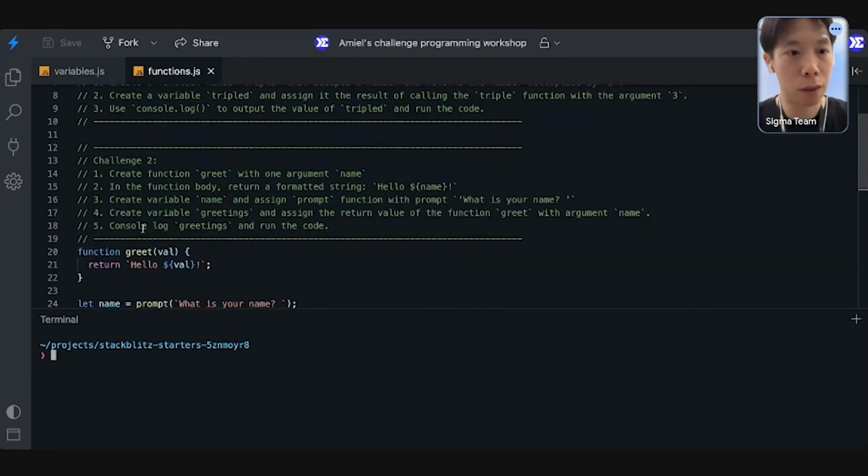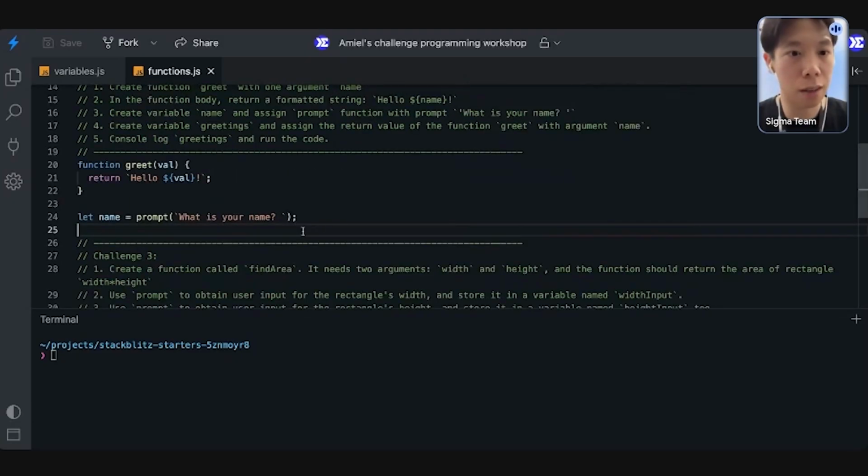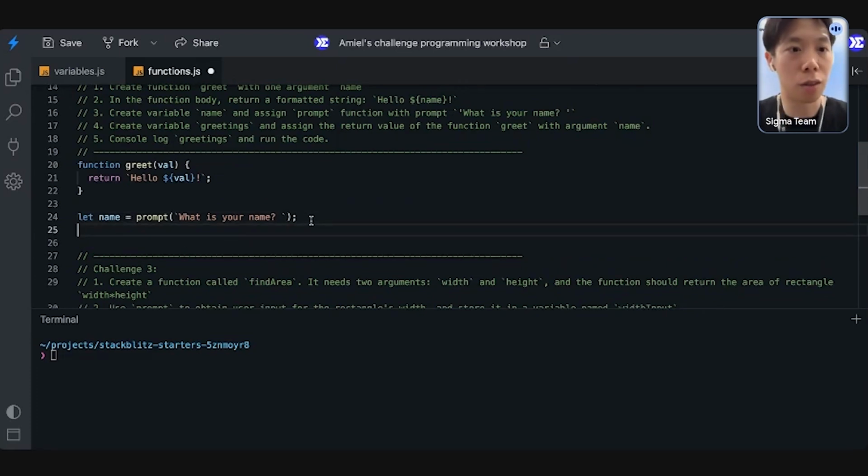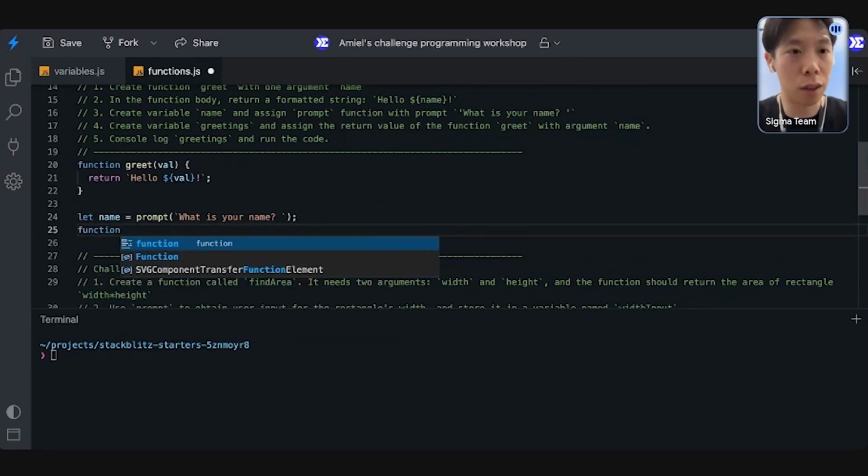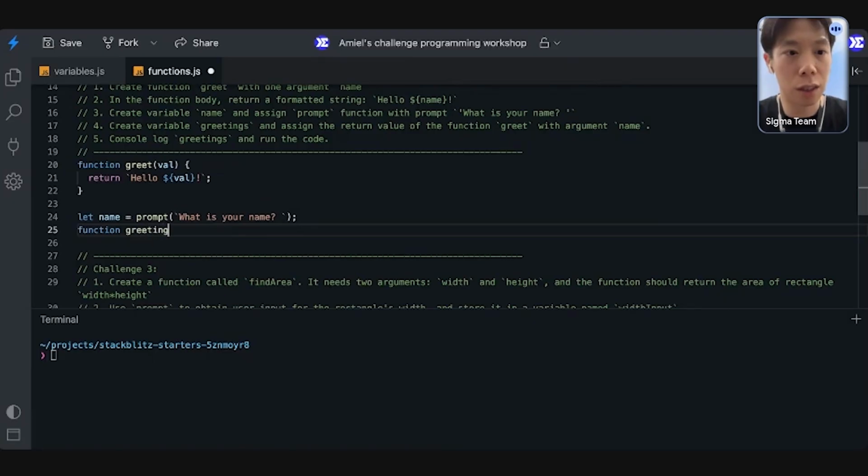Now, step 4. Create a variable greetings and assign the return value of the function greet with the argument name. Right. Interesting. So create the function greet.